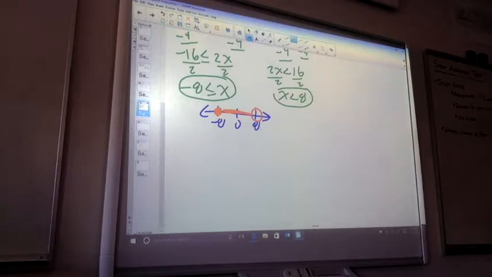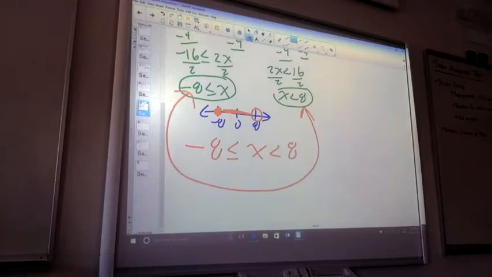And the reason it works is if I put this back together, it's going to look like this, where I combine these in there. Okay, so which means this. I'm going to go from negative 8, square bracket, to 8, rounded bracket. And that's our interval notation of it. That just means what are my endpoints? Where are we at? That's all we do. Make sense so far? Compound inequalities, we're putting them back together. We're talking about those.